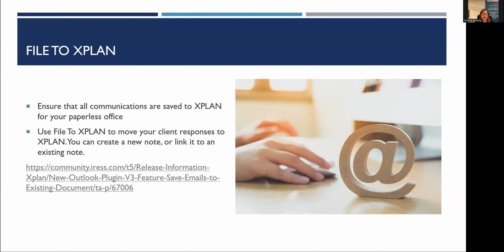File to Xplan version 3 in particular is great because you can file your response either to a brand new file note, or you could link it to an existing file note. You could file just the attachments if you don't want to file the entire file note as well. So they send back a fact file, you just want to attach that to an existing file note. You don't have to file the whole thing. You can just file the attachment. You can create a file note on the fly and don't even have to use an email in File to Xplan version 3.